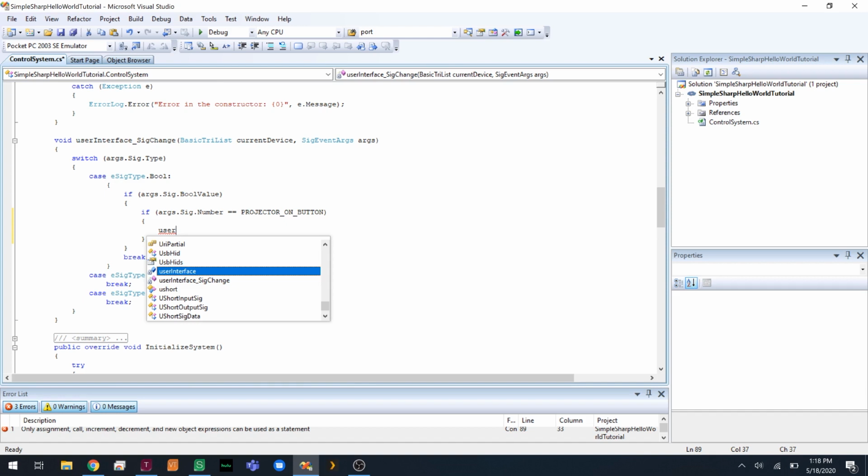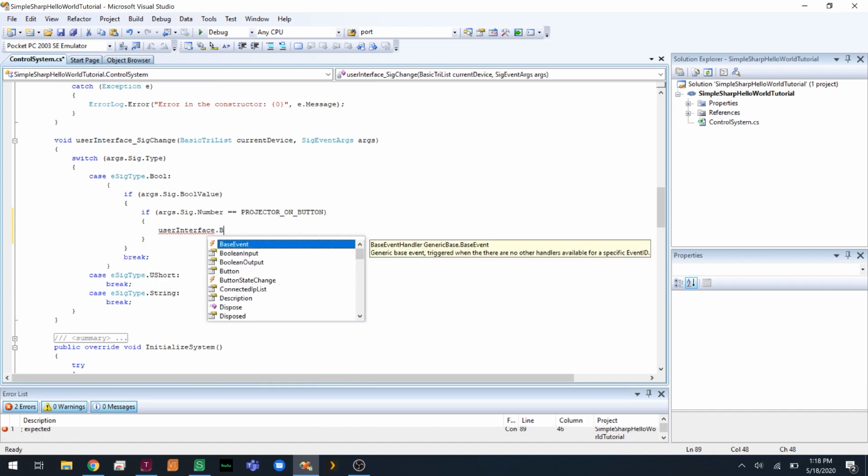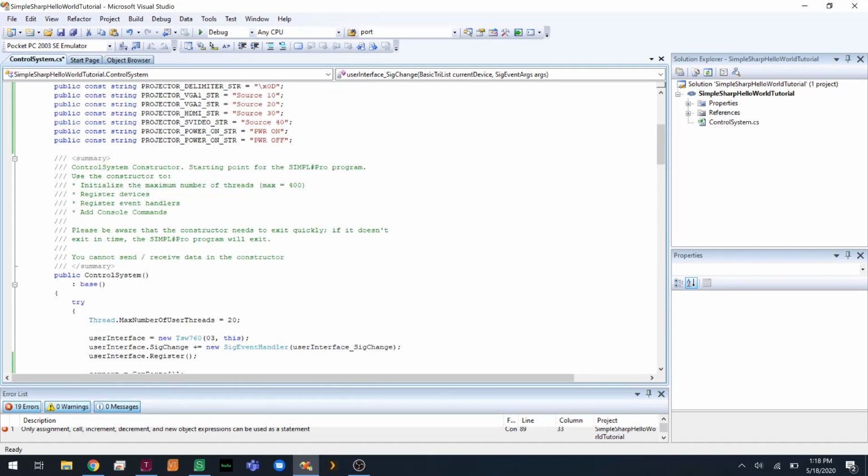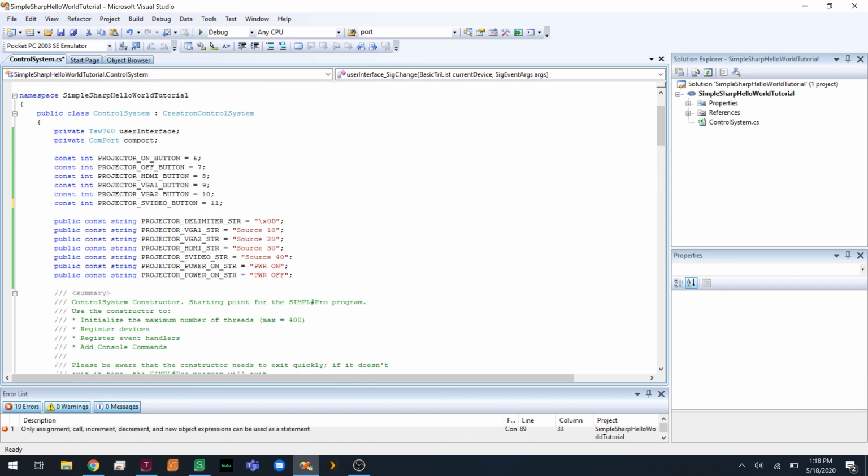So I'm going to do user interface .boolean input, and this is where our global variables up here are very helpful, because I know that projector on is 6, and so instead of putting 6, I'm just going to put projector on button.